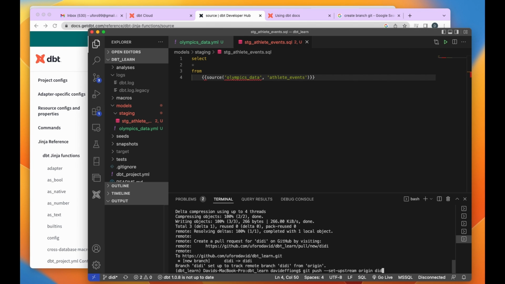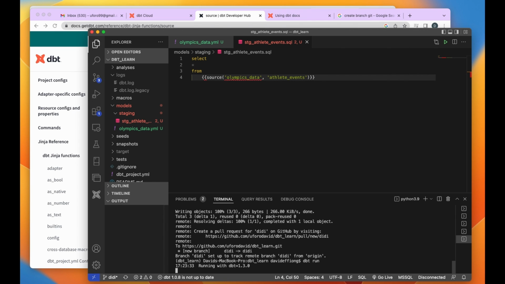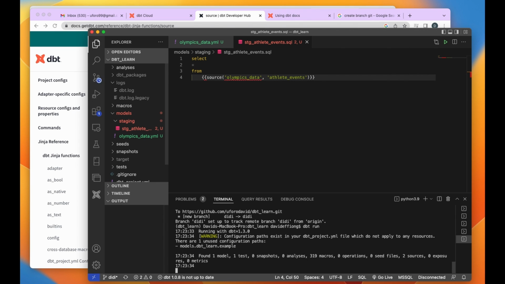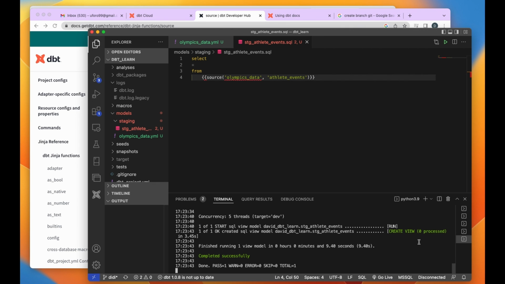All right, so I'm going to Control-save or Command-save, whatever I use. I'm just going to do a dbt run now and see what happens. dbt run is going to run everything just like we saw last time. Found one model, found one test, right? As you can see, this is dbt Core, and it says I have 2 sources. There are 2 tables in my source file. Successful, right?